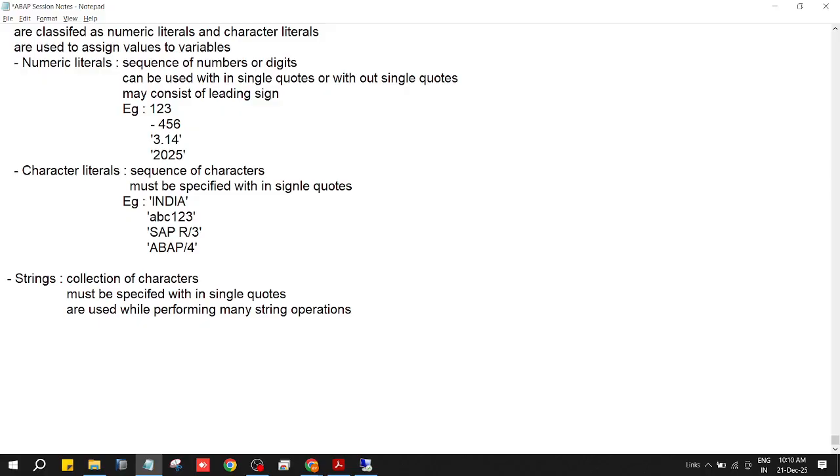How do you concatenate or replace, how do you go about condensing the length, and so on. So many string operations. Every programming language has string operations, and even in ABAP we will use this type of string operations. We will do it here.